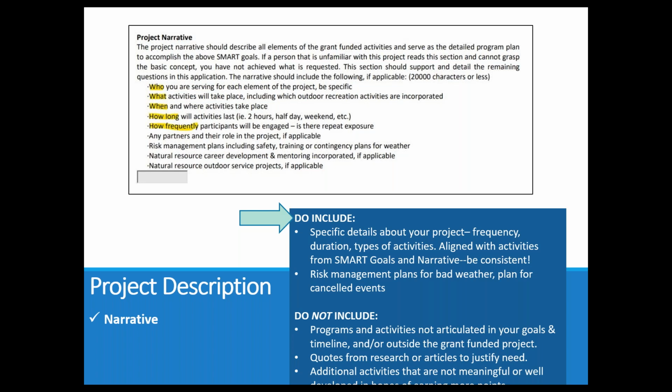There's also a section here where you can talk about leadership development. Of course, that's not required, but that could be your volunteers. It could be training that's included for your staff or volunteers. It could be including information about conservation careers as part of your program or mentoring. It might be some of your participants actually getting certified in boater education or hunter education. And then you can also talk about any type of outdoor service project that your participants would be engaging in.